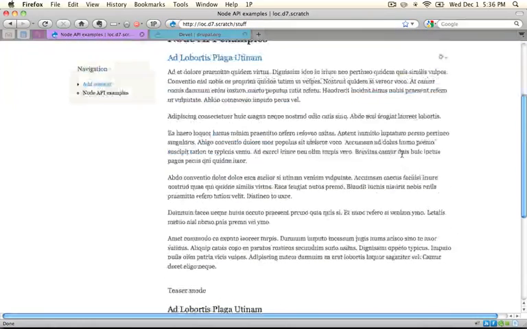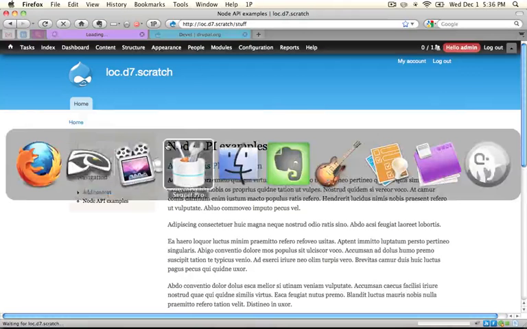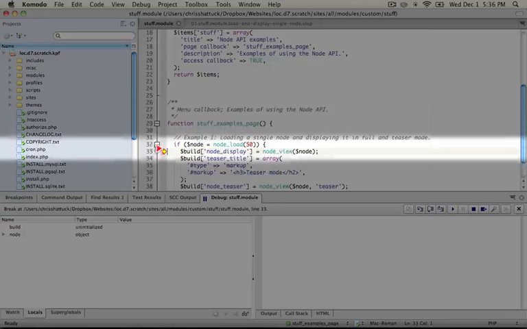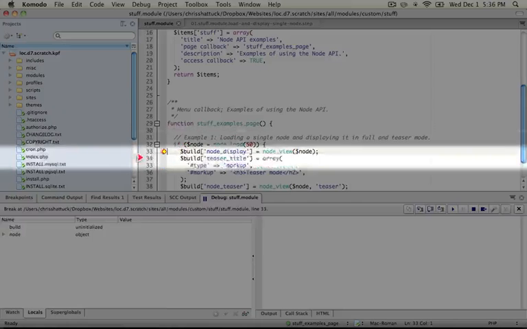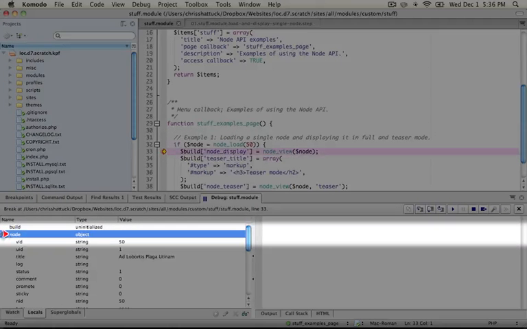Okay, so you see here we're viewing the content that's returned from our page callback, and we haven't gone through this yet, so I'll wait to go through it. I'm going to start a debugging session, which will then trigger the breakpoint that we just set in the code. And I'm going to jump back to the editor. So now Drupal has executed up until this point, and we're stopping right here, and now we can take a look at the node object. So here it is right here. I'm going to go ahead and expand it.